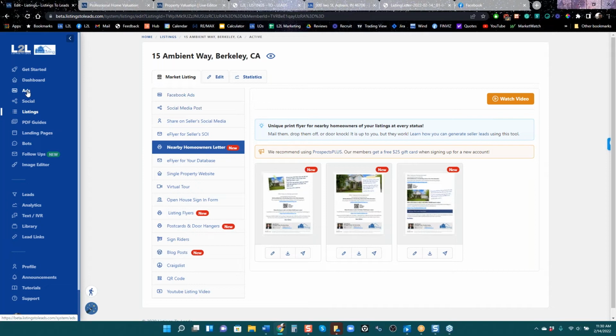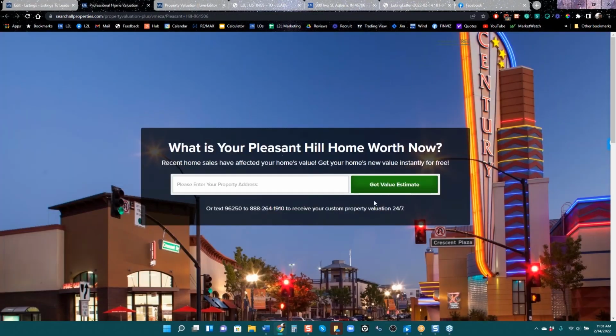Running sold ads, doing that, right? Not everybody goes through the effort of downloading the home sold report on the back of landing pages.